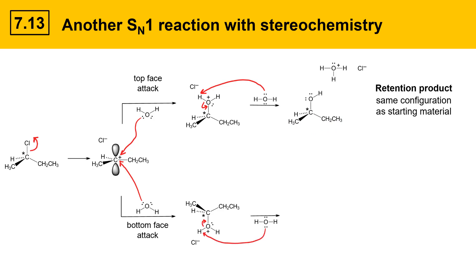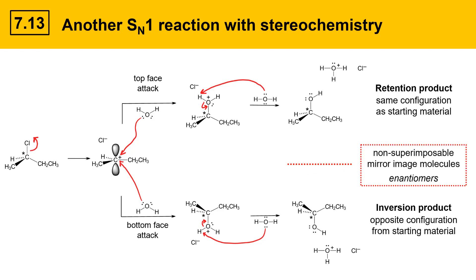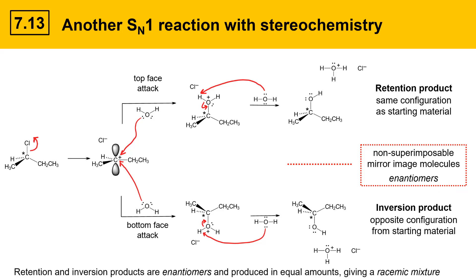When the lower product is deprotonated, it gives the following neutral product. Additionally, there's an acid-base product that's produced. This is the inversion product because it has the opposite configuration from the starting material at the stereogenic center. Notice the OH group has the opposite configuration of the leaving group in the starting material. If you imagine a mirror plane shown by this dotted line here, the upper structure and the lower structure are reflections of each other — they're a pair of mirror image molecules. This is a pair of enantiomers, and they are produced in equal amounts. So the retention and inversion products are enantiomers, and when you have an equal mixture of enantiomers, you have a racemic mixture.